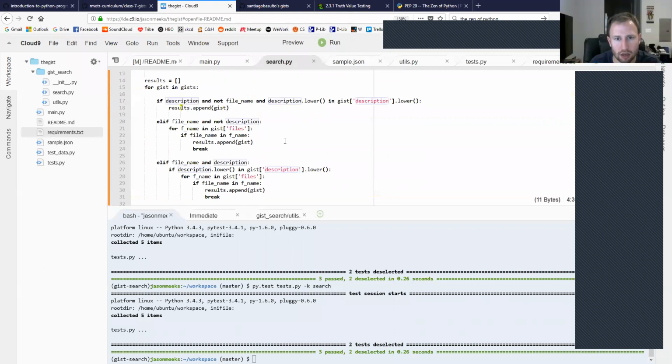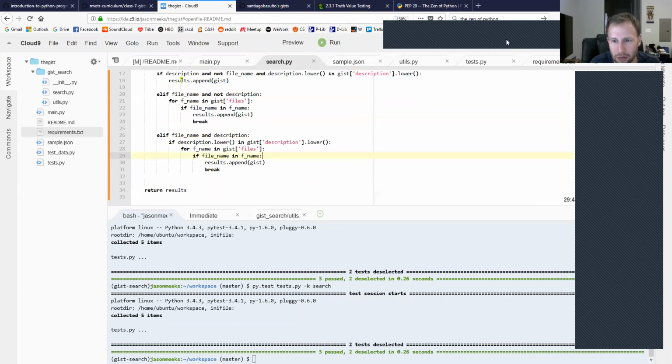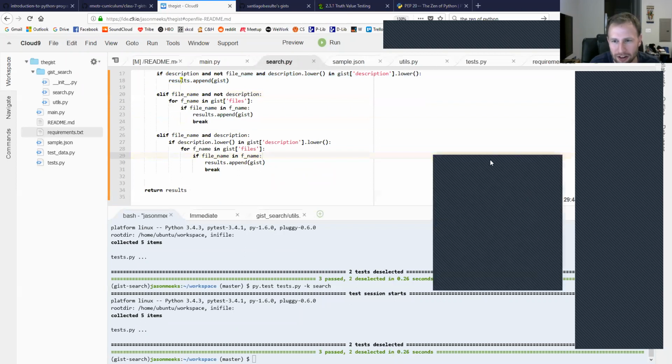In that case, that would eliminate a lot of issues, right? What we had the original way would have been fine if we just had if description, elif file name. Well, actually, no, if description, if file name. Well, I'll show you what we're going to do in a second. But yes, you could do that. I have to think about it for a second. So these ways work, but go for it.